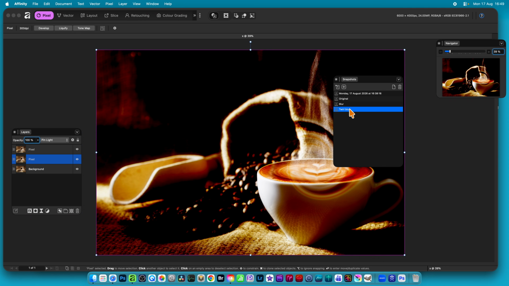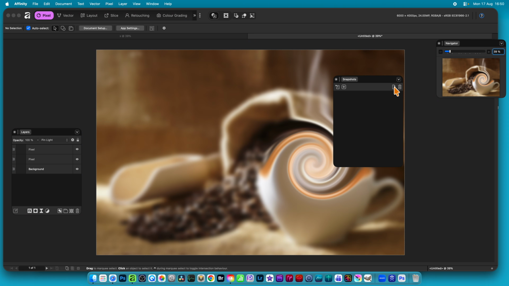So that snapshot, the twirl blur, you might create something. You think, you know what, I really like that. I don't want to really work with it any further, but I might in the future. Now you can, of course, go to save at that point. But say you forget and you go along later and you think, oh, I wish I'd saved that. Now it's too late. I've got too many other effects. Well, you can. You can go to snapshot and you can click here and just click there. And you can see now you've got a new document.